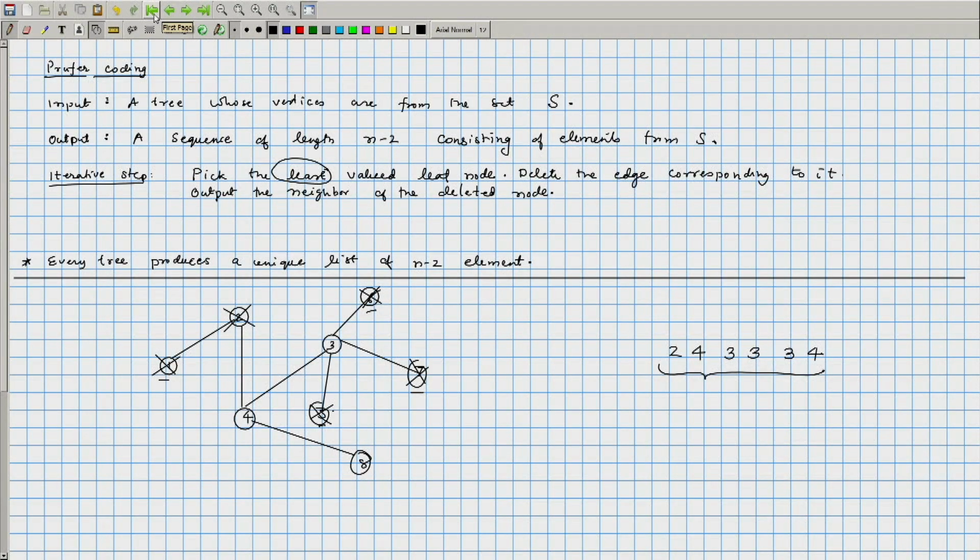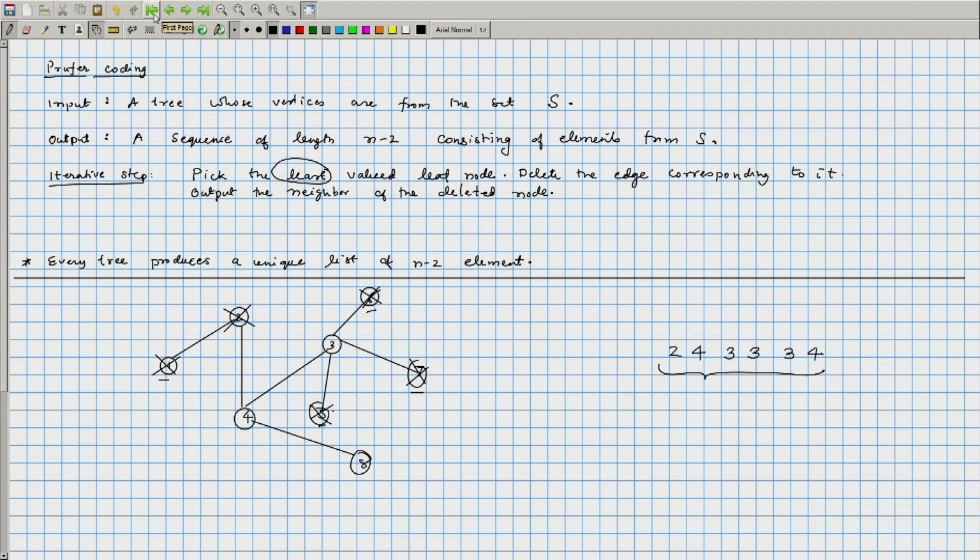In the process of generating the code, we took a tree and we were removing the edges one after other. If you look at the initial tree, the process of generating the code basically removes an edge from the tree, one edge at a time.